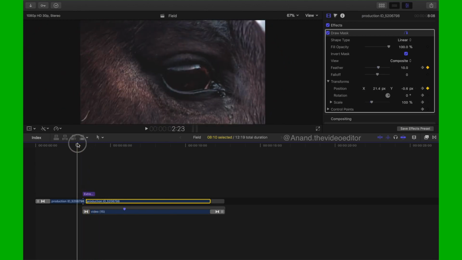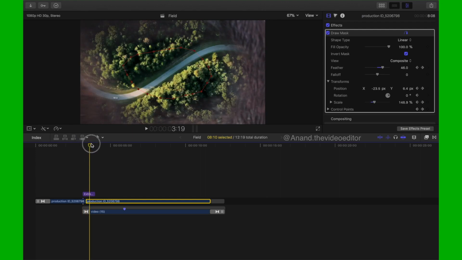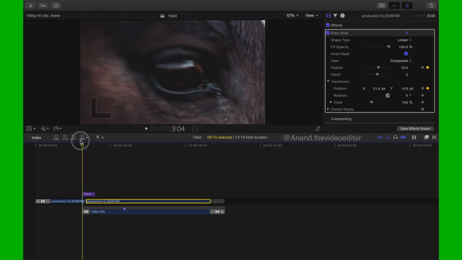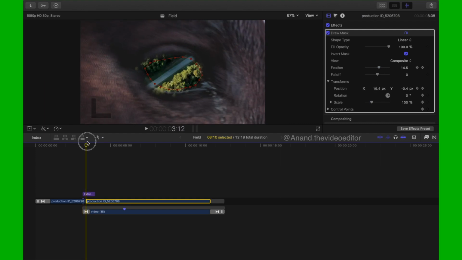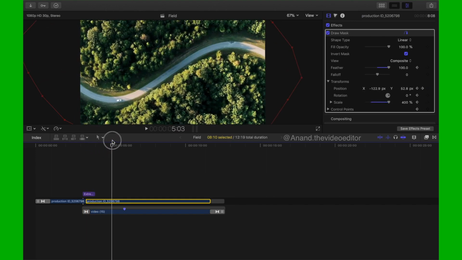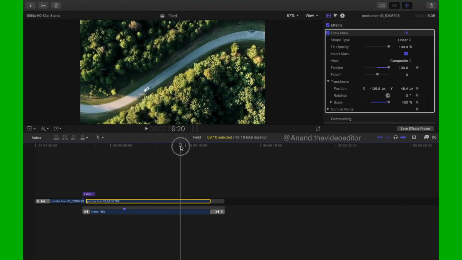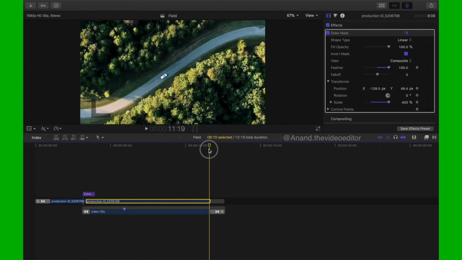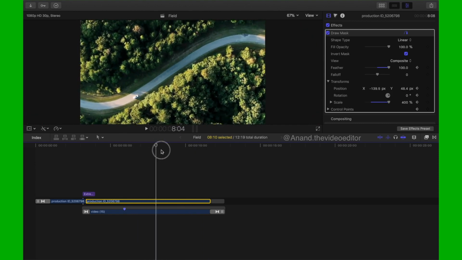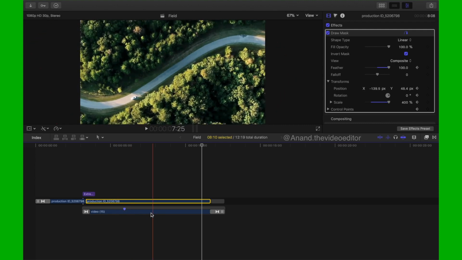Okay, so it's a pretty cool transition. You can use this if you're editing some music video. This was achieved after a lot of trial and error, and this is something which I am also very new to. Then I have added my zoom in effect to this next shot of the car passing by, so you can see this zoom.